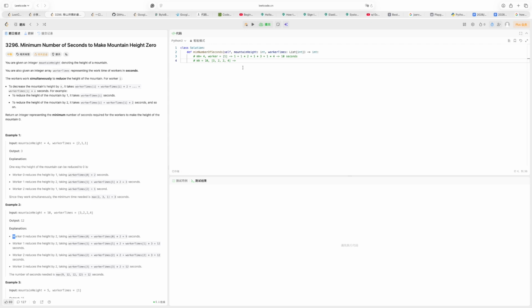And when we ask worker 1 to reduce the height by 3, let's see. We need the minimum seconds.